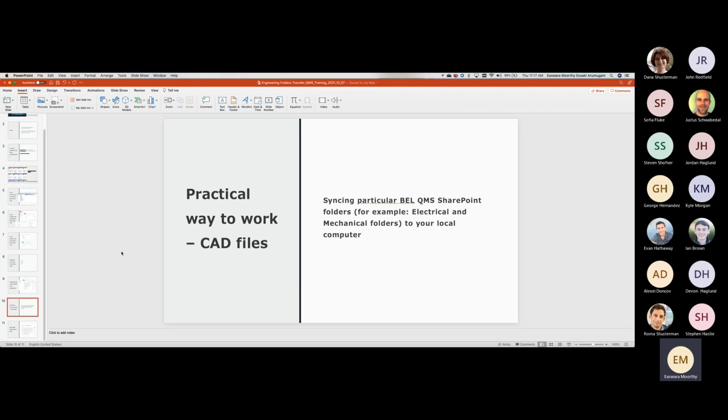This is just a tip for a practical way to work. SharePoint is a browser-based version, and it's cloud-based.